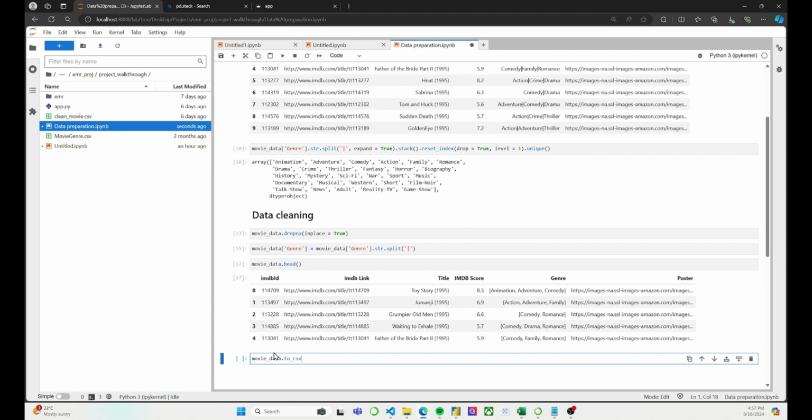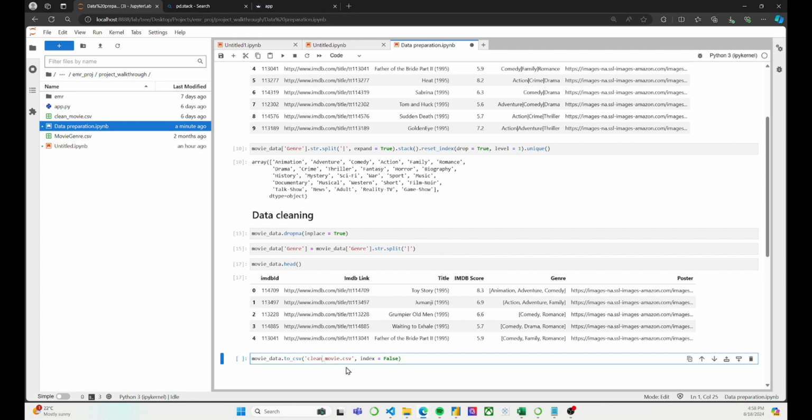CSV. I'm going to set index equals to false, so I do not want that in the data set. I've already saved the one I did before, it's clean movie, so I'm going to think of a name.